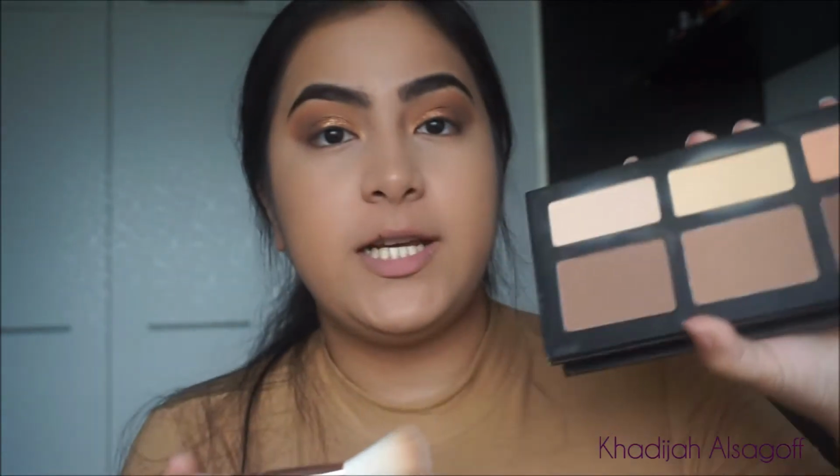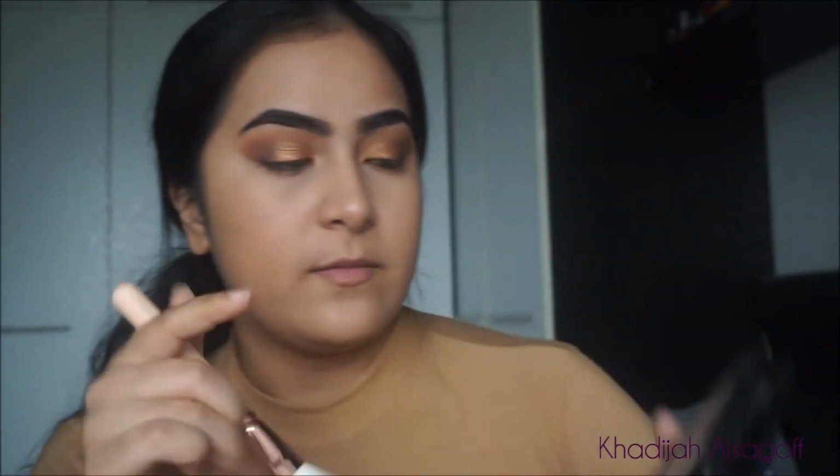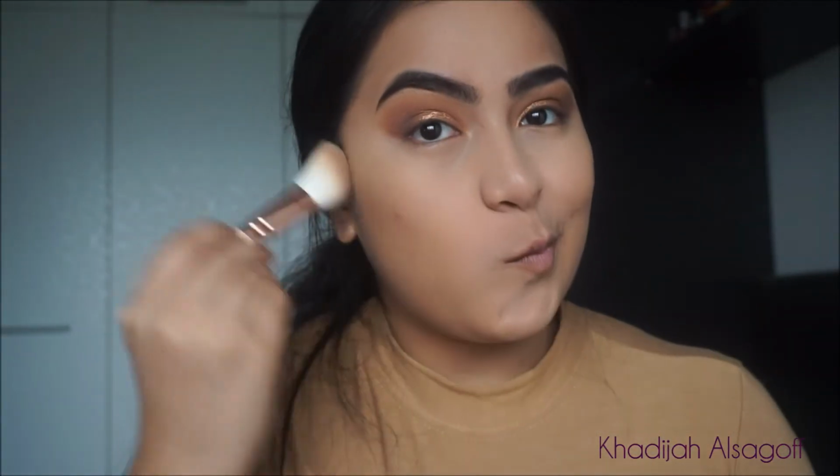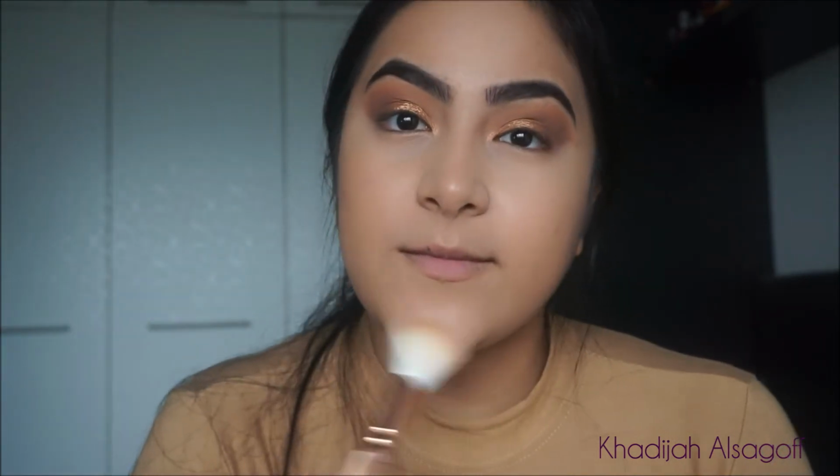Go back into the Kat Von D Shade and Light palette and I'm just going to talk. Let's see what brush. Okay, I'm gonna take the Zoeva 127 Luxe Sheer Cheek. I'm gonna use this to bronze up my skin. Go to the center one.